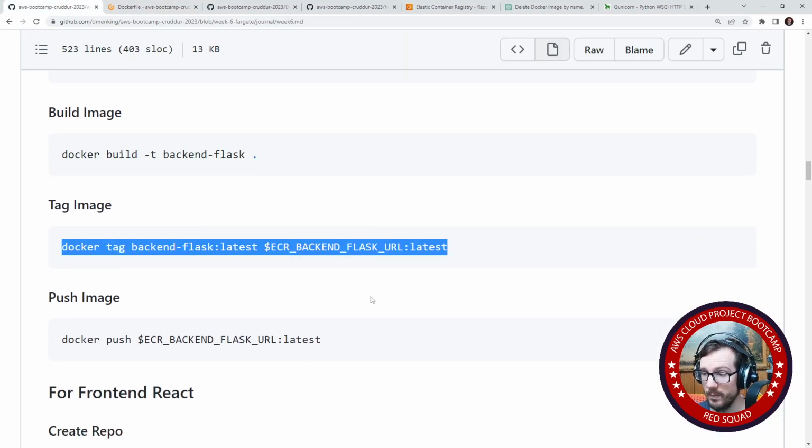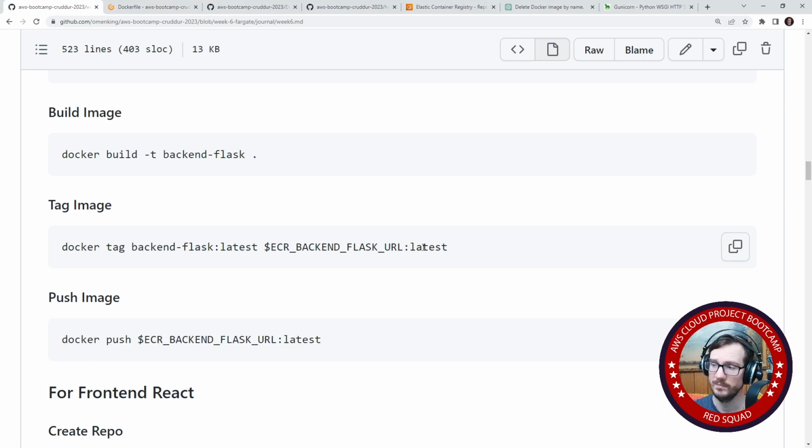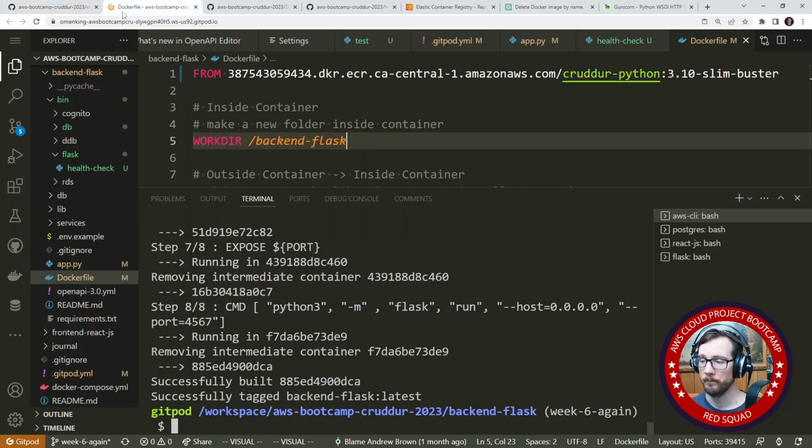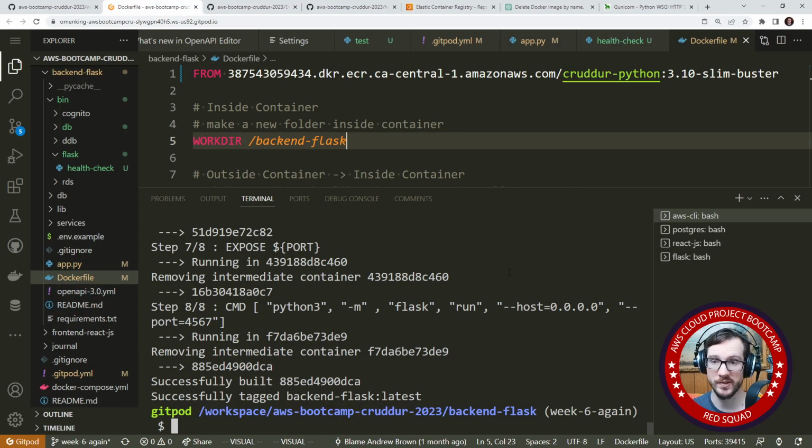And once that's done, we're going to tag it with latest and push it with latest. Remember James saying earlier that latest is just a tag and that you may not want to use latest as a tag. Probably shouldn't. We probably should version it, but I'm not going to. I'm just going to do latest because when you're using AWS, Fargate, and other services, it will look for the latest tag and always deploy that one, and it makes our lives a lot easier. So it might create more of a DevOps overhead for us if we're not using that tag. Not to say that there aren't different ways that might be better. It just depends on where you are. We're a small startup, so we're going to move fast and dirty, okay?